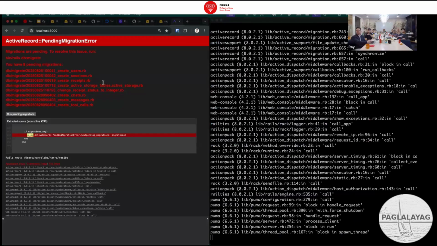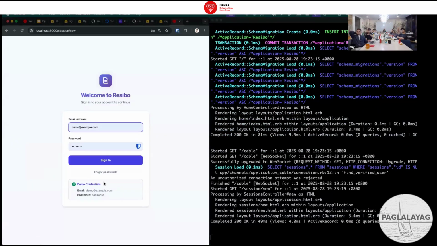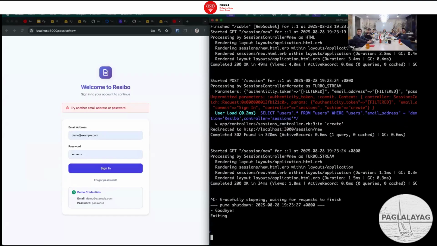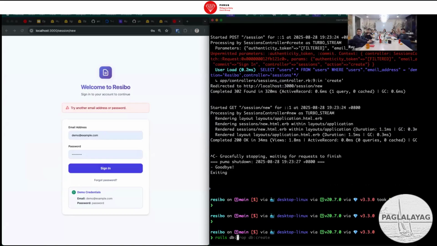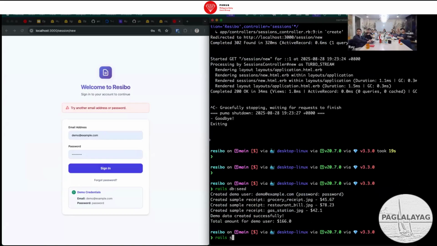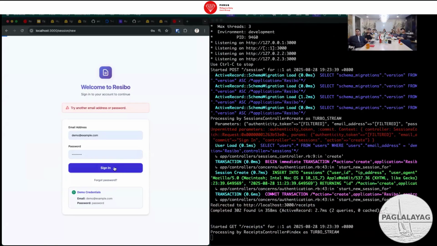Got the migration here. So this is the app here, and this is the sign up flow. And I forgot the seed, so let's do that. And again, there you go.